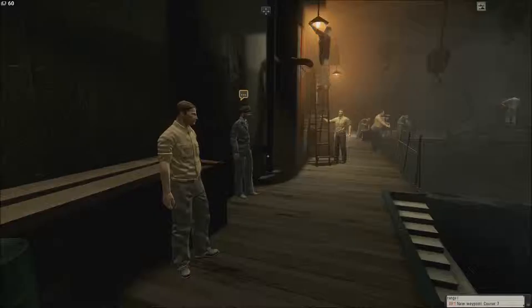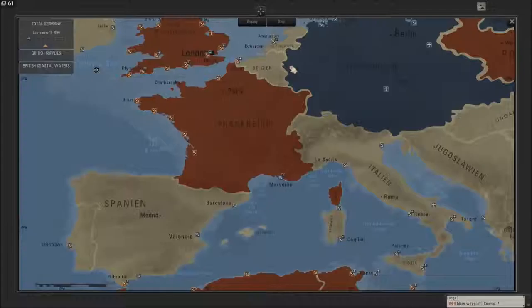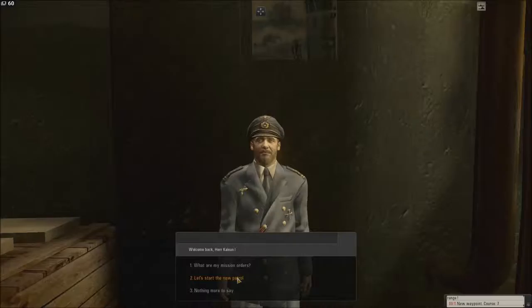What's our assignment? Welcome back, Herr Kaleun. Mission orders. Yes, and we've seen that already. And we still need a lot of thinking to do. Oh, I didn't get any from that. Oh well, just continue here and try to avoid the destroyers this time. So welcome back, Herr Kaleun. Let's start a new patrol.